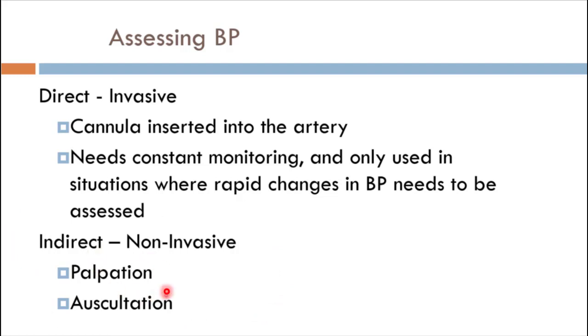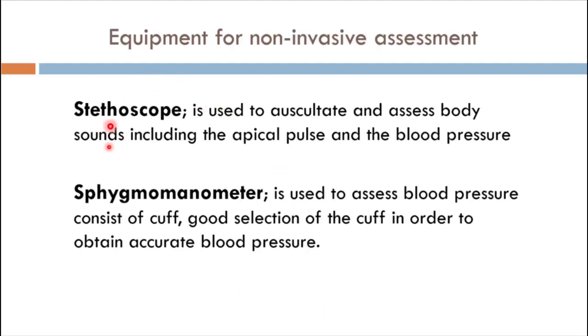All of the blood pressure assessment that we'll be doing, and most medical aspects, are non-invasive and indirect. You can do palpation, but the most popular is auscultation, where you're actually listening for sounds in conjunction with a sphygmometer, which is a blood pressure cuff. So these are the two devices that you need. You need the stethoscope, which you should be familiar with. This is the device that you put in your ears and you can listen better. And then the sphygmometer, this is the blood pressure cuff. Now, you get extra points if you can spell this and say this fast, but you mostly will just refer to it as the blood pressure cuff.